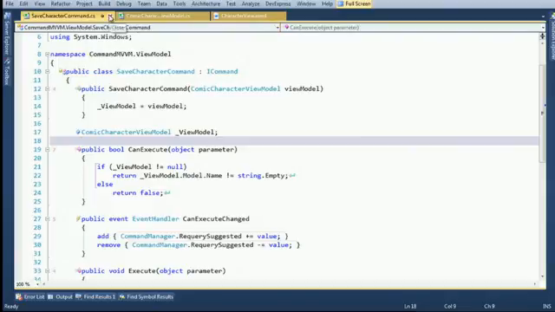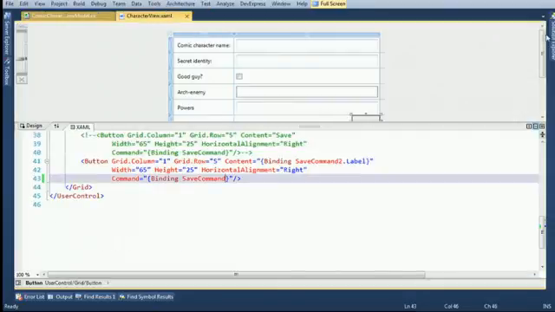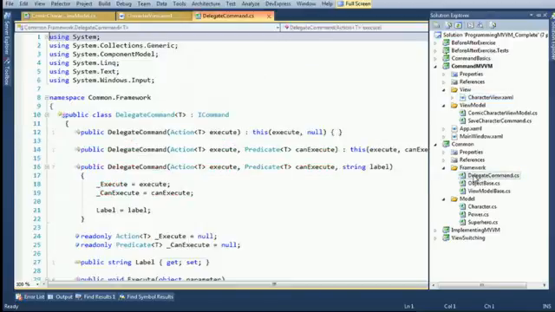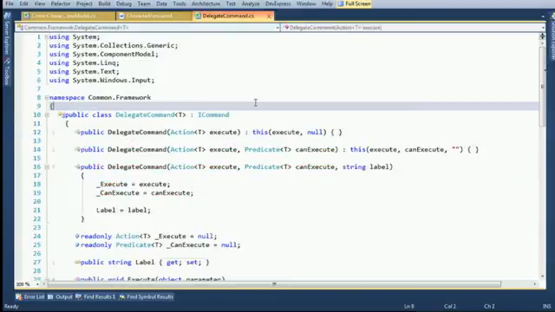For this pattern to work, I've got to find it first. Where's the delegate command? Here we go. You have a single class, one command class. This is your delegate command. What this command class does is that it implements the ICommand interface. So this is my command. This is the only one that I'm going to use. But how is it going to be usable for everything? Well, I'm glad you asked.